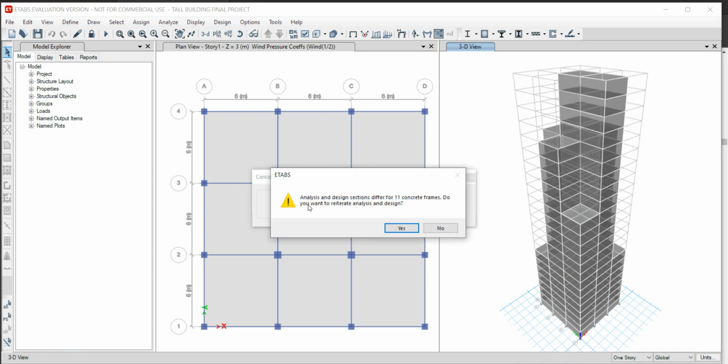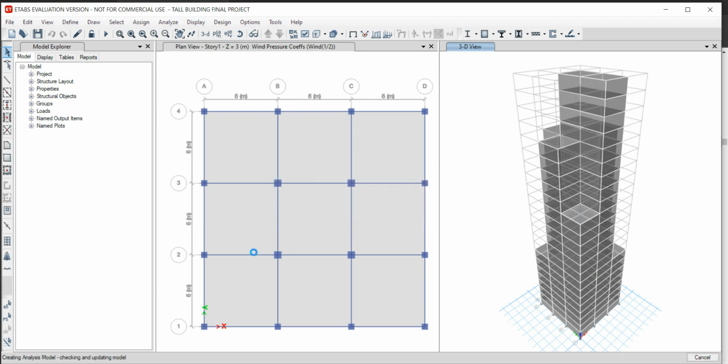Again, it says if you want to reiterate the analysis and design, because 11 concrete frames differ, so again click on yes. We'll run the analysis again. This is because we have used the auto select option for beams and columns. It will automatically select the beams and columns required for the section.